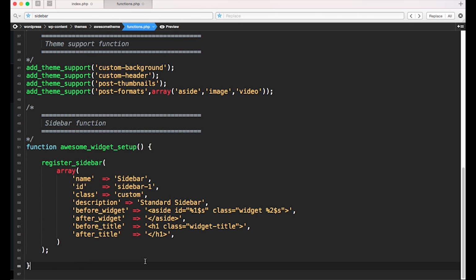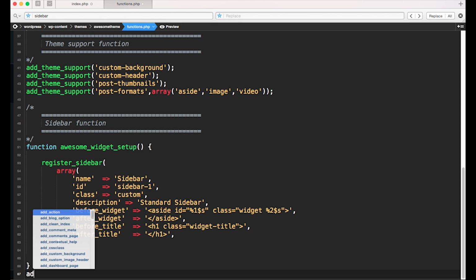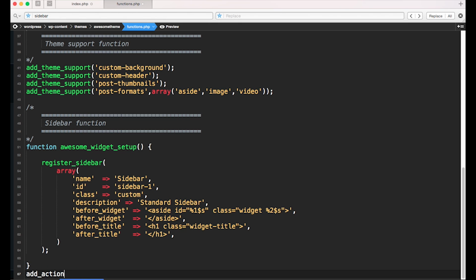So now that we specified all the parameters for our register sidebar function, we have to call an add action hook to activate our custom function, the awesome widget setup. So as usual, we have to call add action. And as I said in the previous lesson, we have to specify two different parameters as a string. The first parameter is when this function has to be called, and the second parameter is the actual function that has to be called.